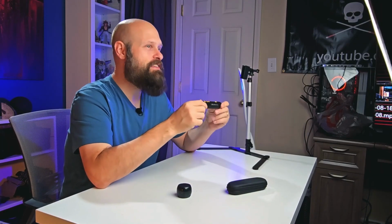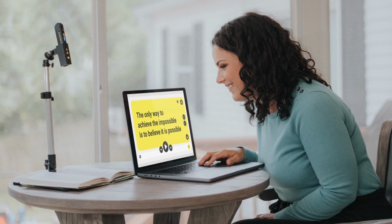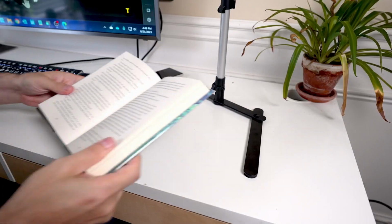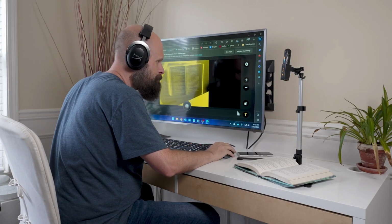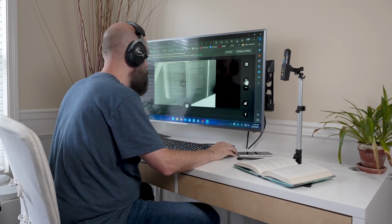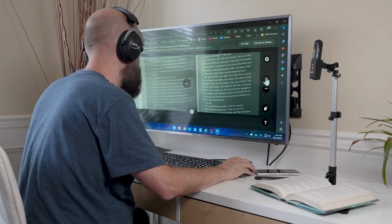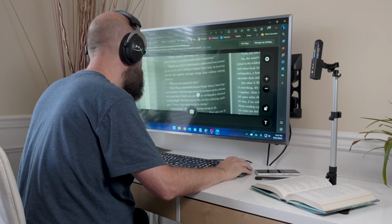And that brings us to probably the biggest new feature of the OrCam READ 3, the addition of a brand new video magnifier. This is another new feature that was inspired by requests from the community, and that's that you can now use your OrCam READ 3 as a video magnifier. Using the new docking stand and connected to the OrCam website via Wi-Fi, you now have a next generation video magnifier.